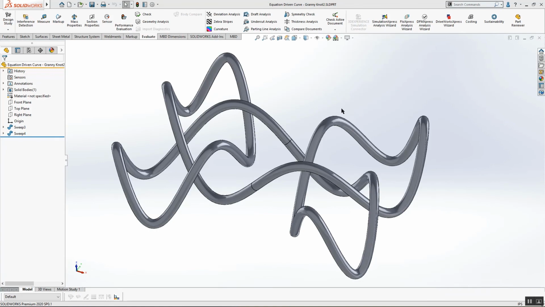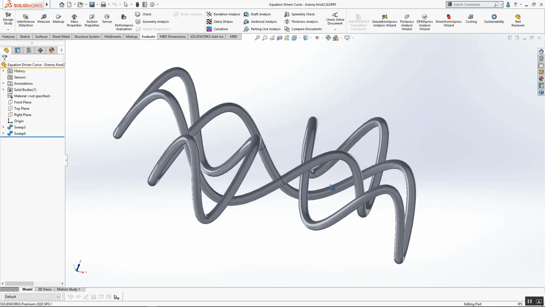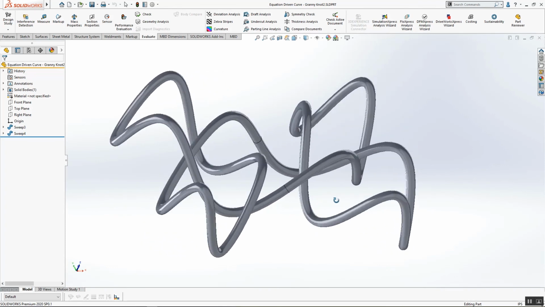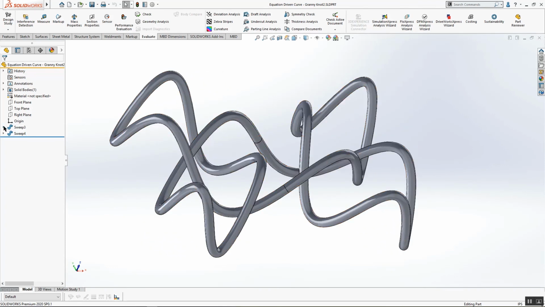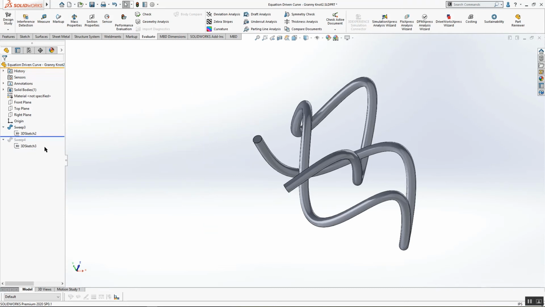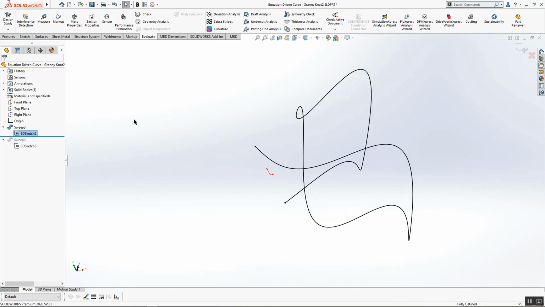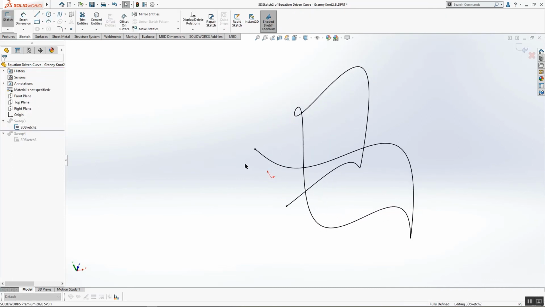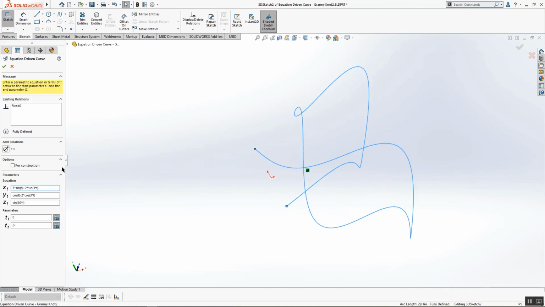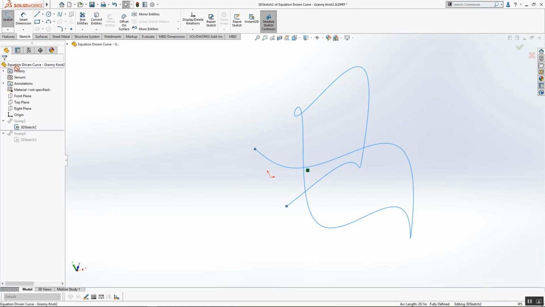This one I found is called a granny knot. If you look over in the feature tree, there's just two features, two sweeps. I'll roll back before this one. This is just a mirror of the sweep. It's a 3D sketch. Edit the sketch, and when I click on it, notice here on the left, there are the equations that drive that. You go out there and find this is a parametric. Now, in a 3D sketch, it's parametric.